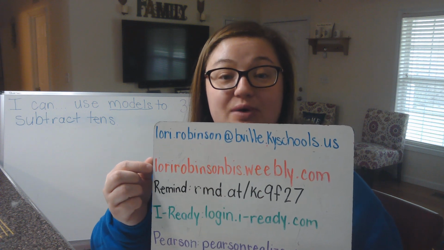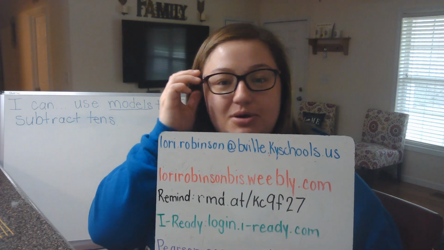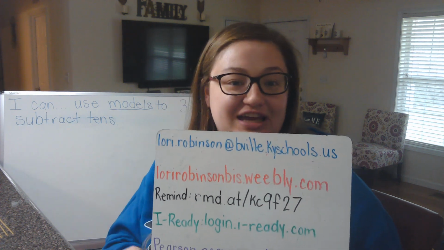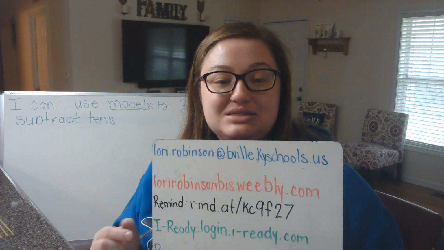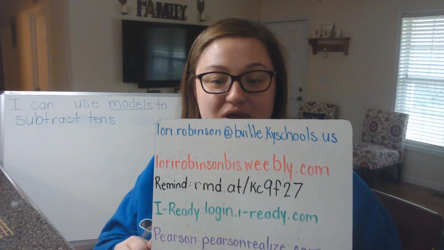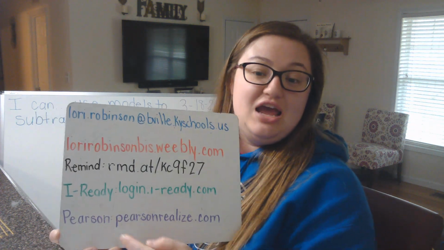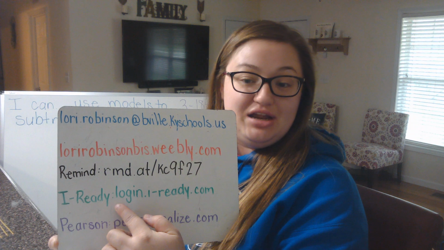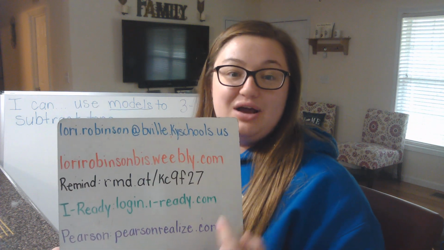The red is our Weebly page, which is very important because all of our assignments are going to be posted onto Weebly and all of our links to get to where you need to go. So that is Lori Robinson, bis.weebly.com. In green, you've got our iReady login, and all you do, if you need to log into iReady, you just type in login.i-ready.com. It'll take you right to it.